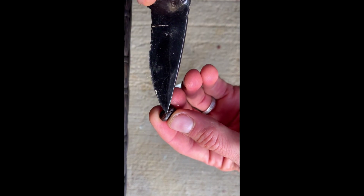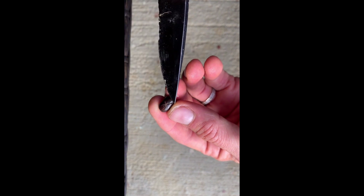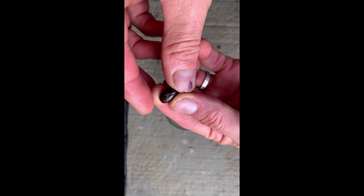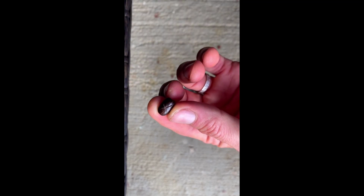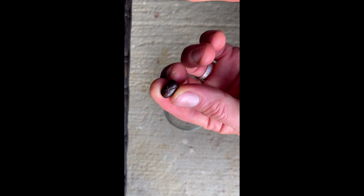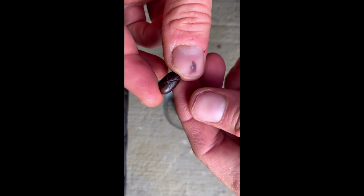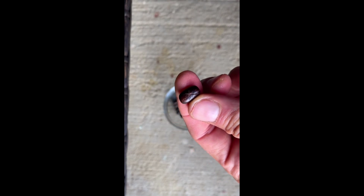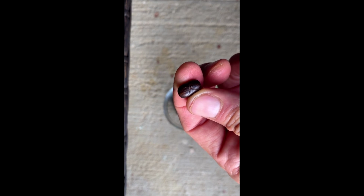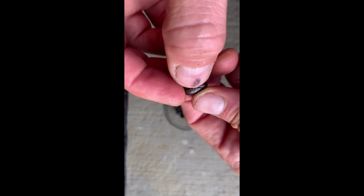You're basically just trying to get that hard shell on the outside cracked open so that water can get in and start to expand it. Technically, these seeds are designed so that if they were just sitting in water for a while or moist soil, that water would eventually penetrate the shell, but it would have to break down the shell first. So obviously that would take a lot longer. So this just speeds up the process and also ensures a higher percentage of germination for the seeds that you're using. One X like this is probably good enough.